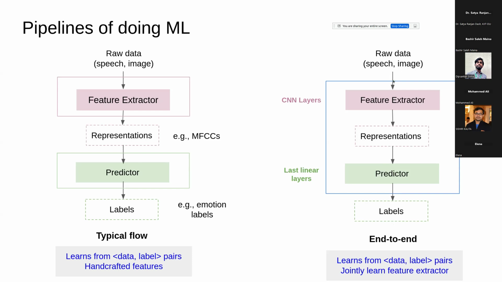But here, whatever learning we are doing, we need this pair, correct? Yes, this data and label pair is required to learn this jointly, this feature extractor and predictor. Here we are not learning that jointly, where the feature extractor is different and our predictor is independent. But here it is a single model. But one problem here is that you need labels, correct? You are building on top of the labels. You need data and its corresponding labels. Okay, got it? Yes, sir.